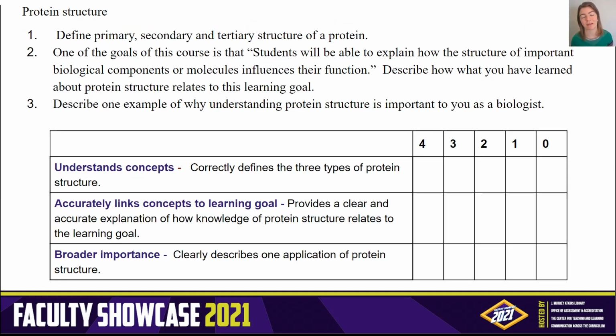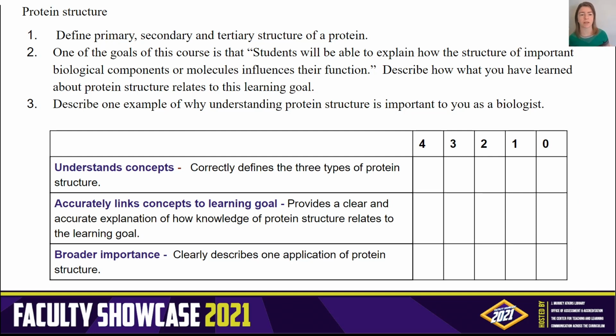So let me show you an example of one of these assessments. Now, before I go through this, we set this up so that they would first take practice exams. They had a weekly practice exam that was sort of like this. And then they would see similar questions on the exam that were structured in the same way. It wouldn't be the same topic, but the structure would be the same. So they had to get a lot of practice with this in order to get better at it.